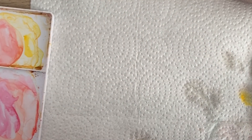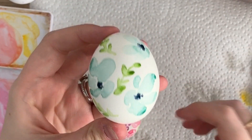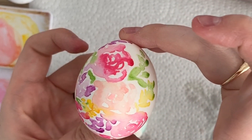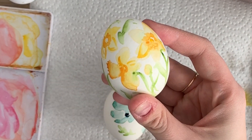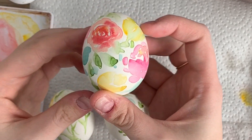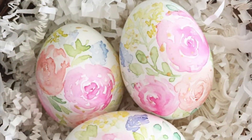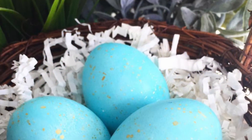I'll just go back and show you these ones as they're dry. They turned out pretty cool — I love the way even though they pooled, it gives that really cool watercolor effect. Same with this one — I love the blend there with the yellow in the middle. I'll show you a couple other ones I did earlier: I put some daffodils on this one, and another bright one. All you have to do is throw them in a basket and you have some beautiful spring decor. Try out different florals, different color palettes, and just have fun with it.